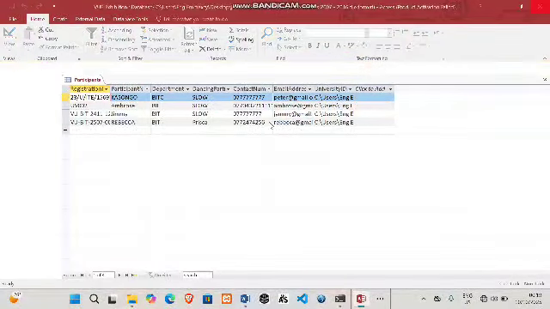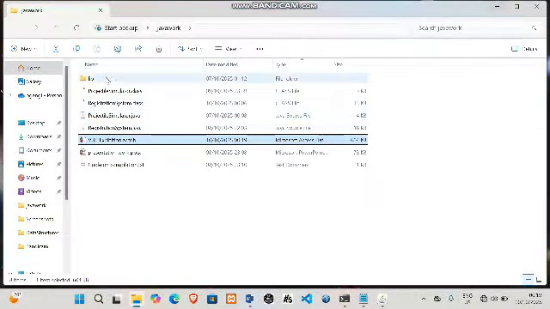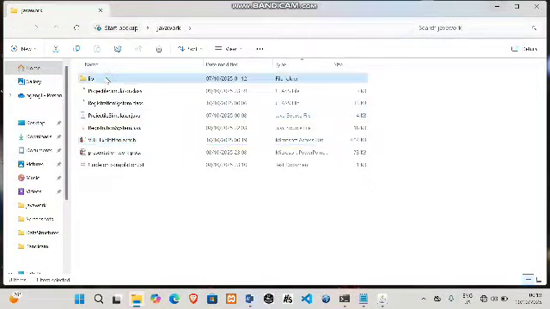After creating that, I went and downloaded this lib file. This one is the UCanAccess scan. This one helped me to connect to my DB. I just went straight and downloaded it. Then I put it within my folder, for easy access, because this is a file that's going to help me connect to my DB.